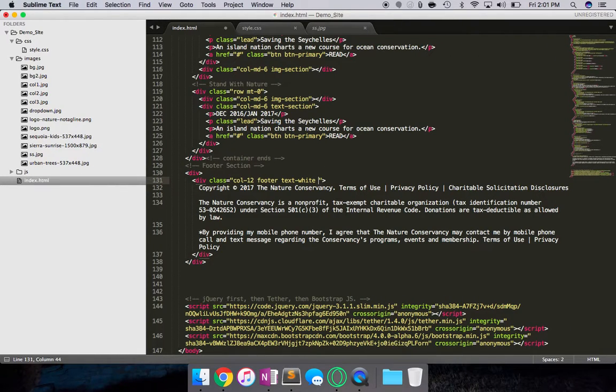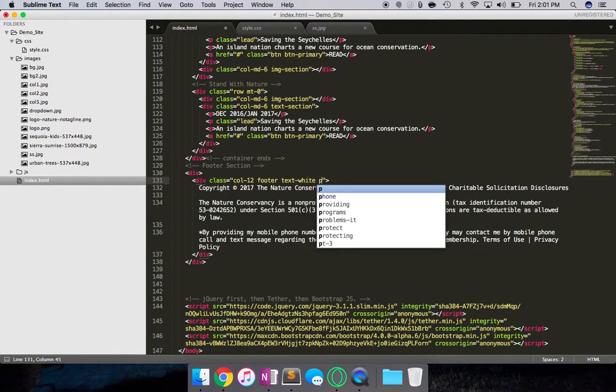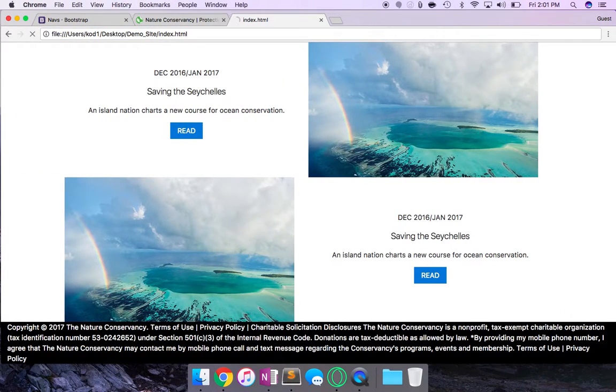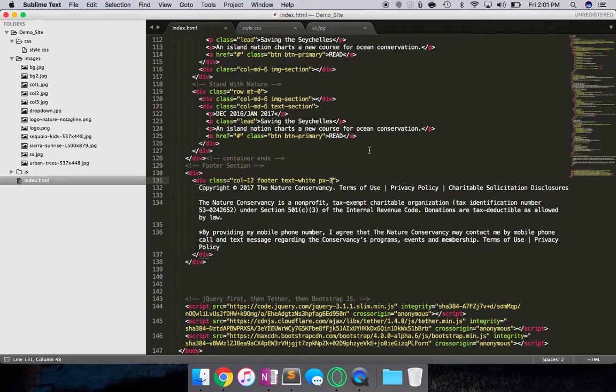I'm going to add the class of margin on the x-axis, so 3. So that gave it some padding, but obviously that isn't enough. So we'd have to give it some custom padding. So I'm just going to get rid of this.